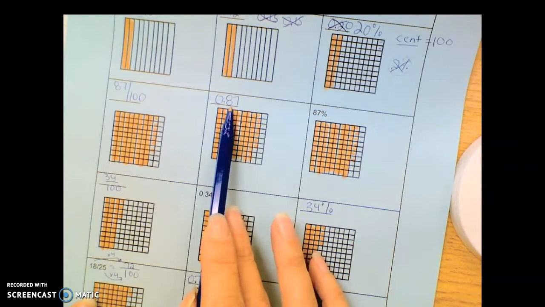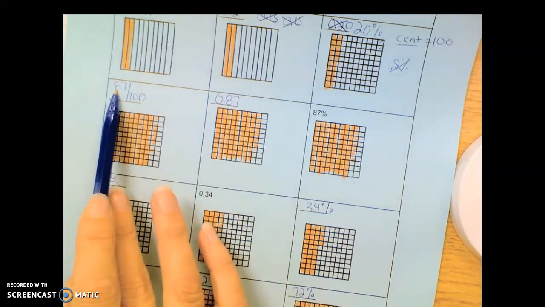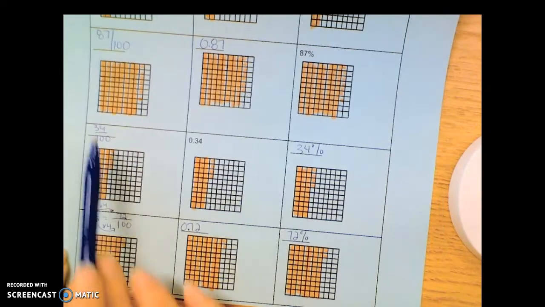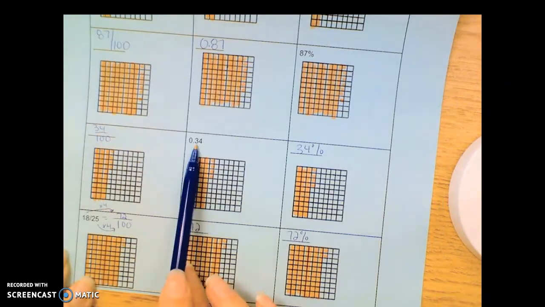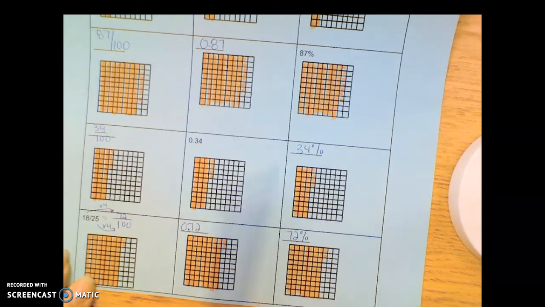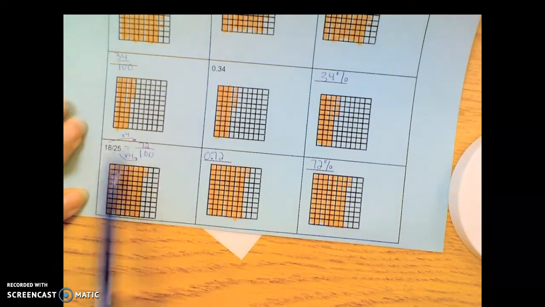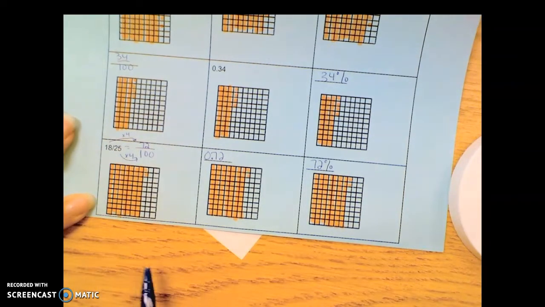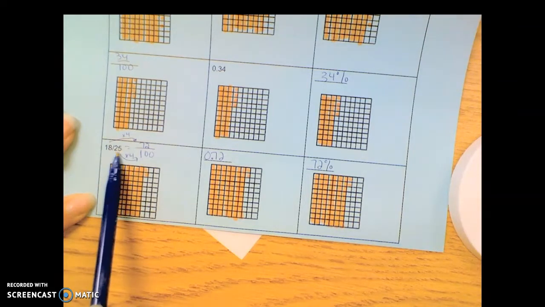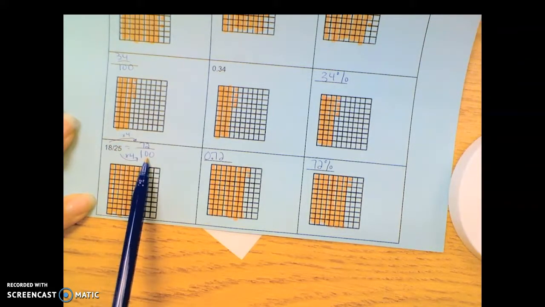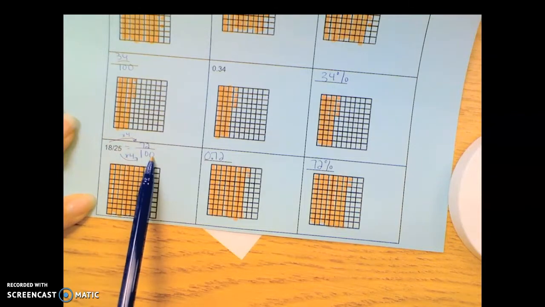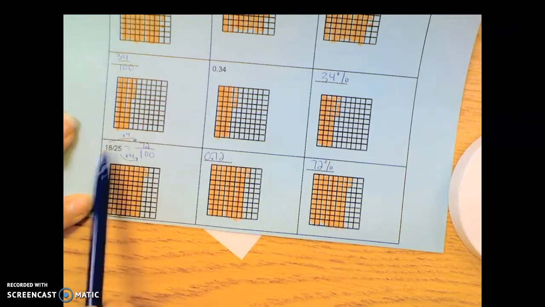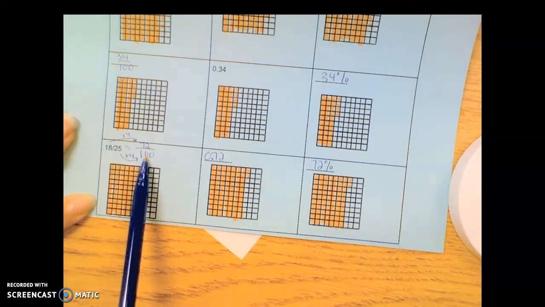So 87 hundredths, 87%, 87 hundredths, 87 pieces out of 100. Same with this one, 34 hundredths, 34 hundredths, 34 per 100. And then this one, again, 25ths are not decimal friendly. We have to have tenths, hundredths, thousandths. But the good news is 25 can easily be turned into hundredths, just like quarters in 100 cents, 4 quarters. So I need 4 groups of 25, 4 groups of 18 would give me the 72 hundredths.